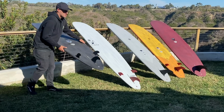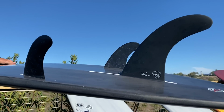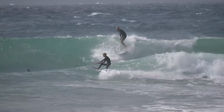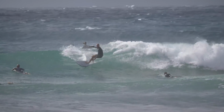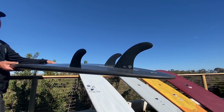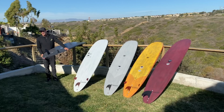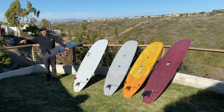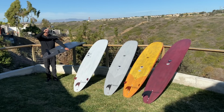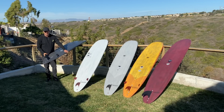You can see with this one too, it's the same tail, same everything. Difference is I pair this with a little bit bigger side fin. Reason being, I'm probably in bigger surf, probably dealing with more power. I want more hold. I also stepped down my center fin to a 6.5 inch. It's just a personal preference, but this board's all about drive. When I'm pulling out the black, it's a bigger open faced canvas, and I'm not looking for sharp direction changes. I'm looking to really draw out big open carves and roundhouses, and this board really allows me to do that with that fin setup.